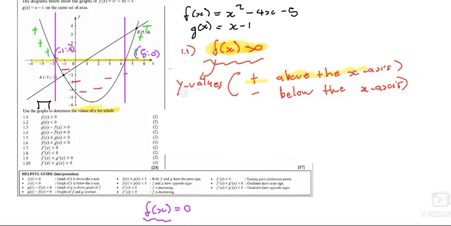But now, as you go from this point of 5 all the way to the right, the x values are becoming greater. So you have to be able to say that x must be any value greater than the x-intercept, because for any value greater than the x-intercept, your graph will be above the x-axis. Or, if you like to use intervals, you'd say x is an element of the interval going from 5 all the way to positive infinity. You don't include the 5 because they did not include it.